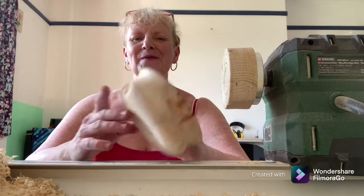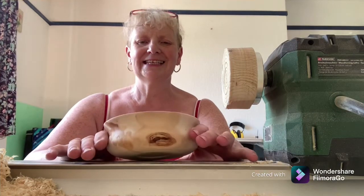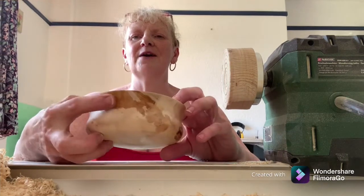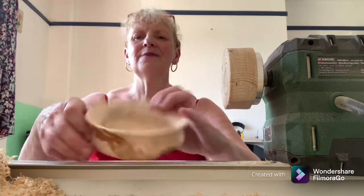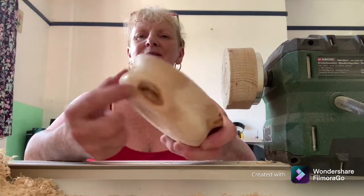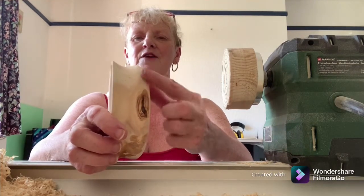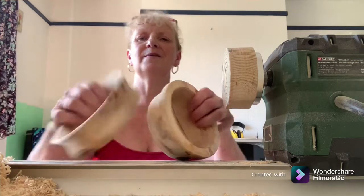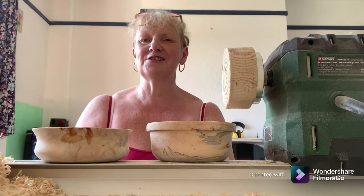I've finished my second bowl — well, not quite finished, it wants a little hand sand over and a covering of shellac. I did start developing a little bit of a hairline crack here, so out with the super glue again. It's a very different shape for me, this bowl — just what the wood seemed to be saying to me. I've also left this piece at the bottom as part of the bark from the original tree for interest. So bowl number one and bowl number two. Not quite the four bowls I was hoping for today — just two. I've had enough and have to go and do something else now.